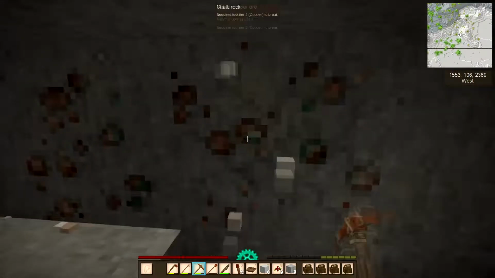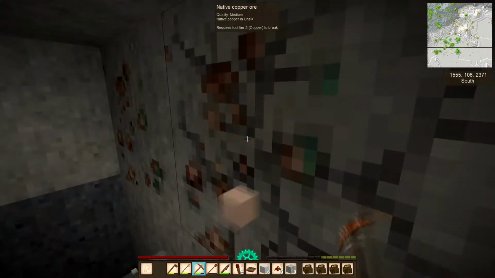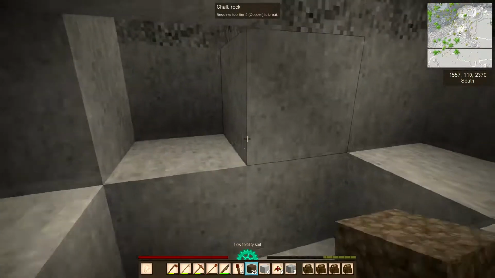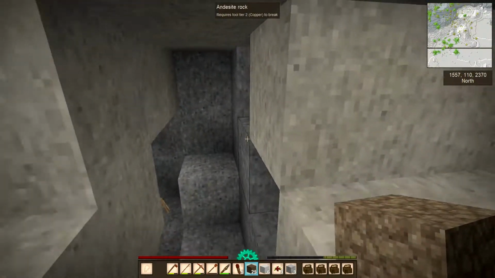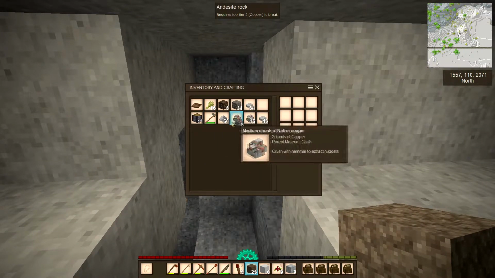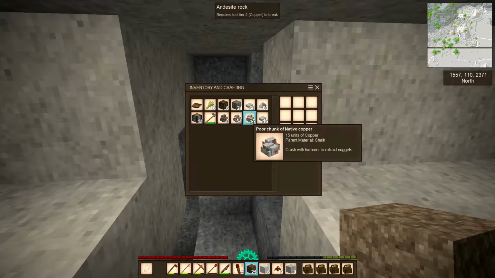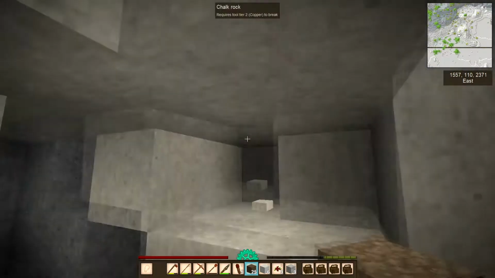So I found another place that was up and further north and dug out stuff between two different rock types. And so these were different chunks. And so I have the mediums and poor that were from one of the first areas.